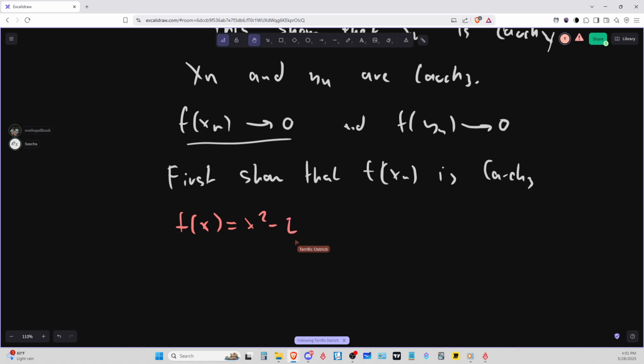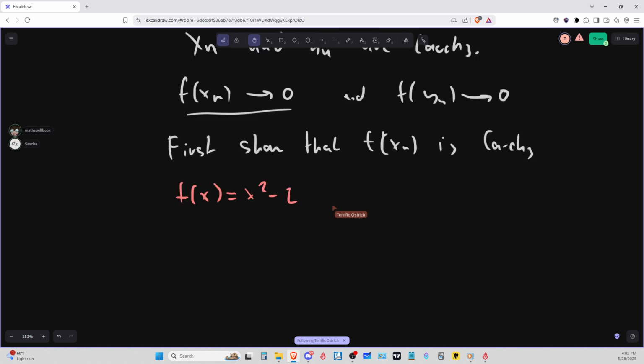Here I have to be a little bit careful, because usually if you have a continuous function, convergent sequences are mapped to convergent sequences. But my problem is that my xn and yn are Cauchy sequences, and there are actually counterexamples of continuous functions mapping a Cauchy sequence to something which is not converging. So I need a condition which is stronger than continuity. We haven't really talked about continuity, so I will just introduce this once, and later, when we do more analysis, I will talk about it more properly, but for today it's going to be fine. So I'm going to look at the function f defined on the interval 1 to 2, because that's really the part that we care about, right?